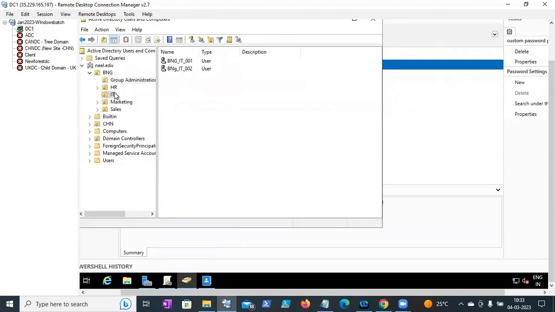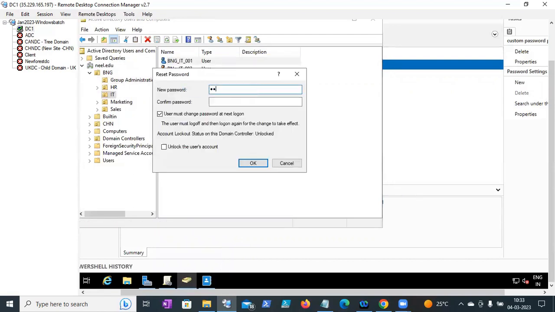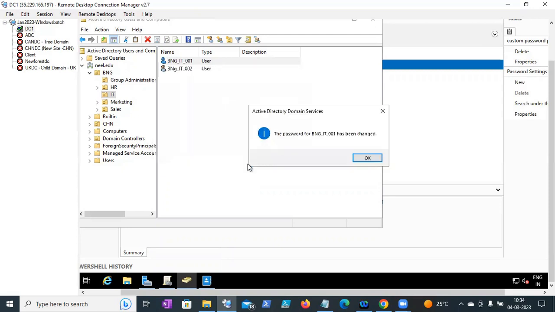Now you can go back to the user and reset the password. 1, 2, 3 should be able to be enabled. Yes or no? Yes or no, guys? Yes. Password has been changed. Did I disturb anything in my policy?